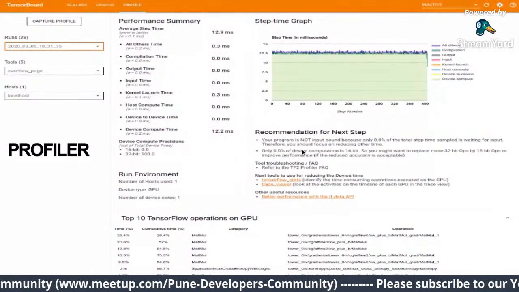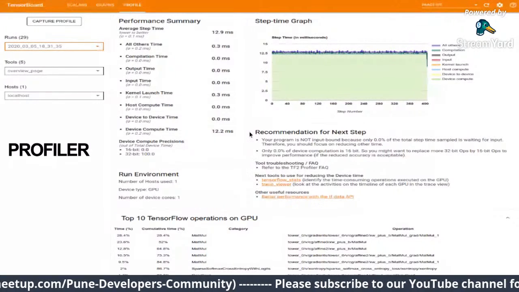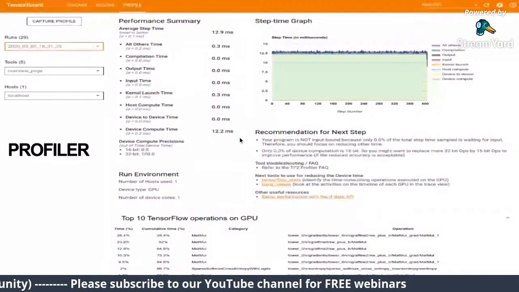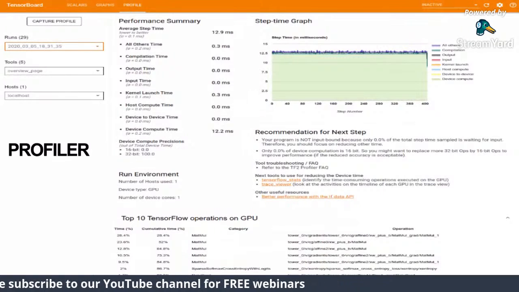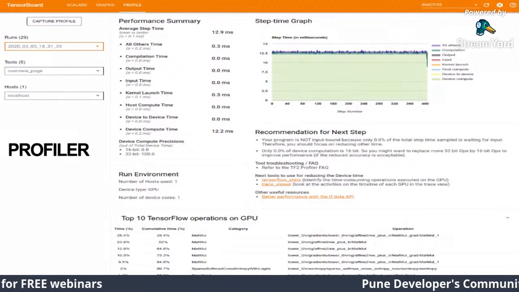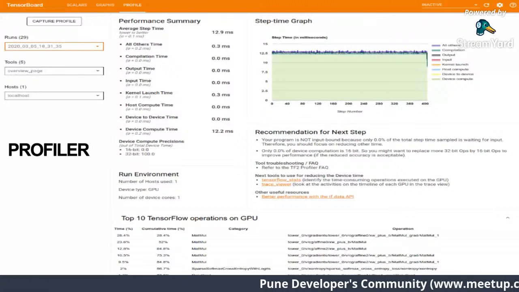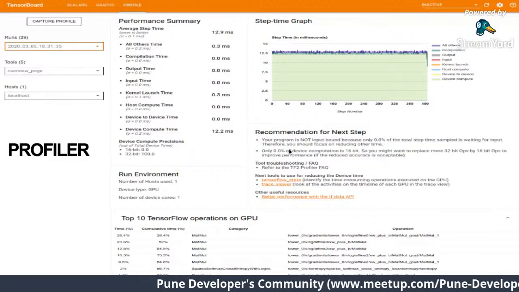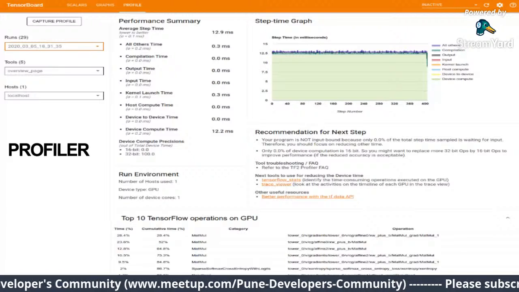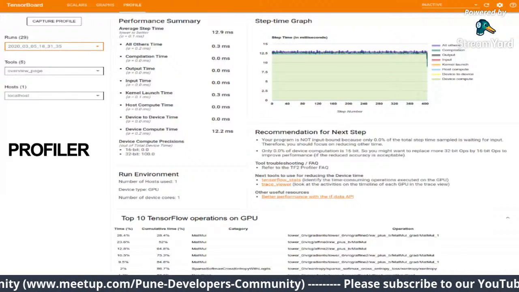This part specifically is what we are going to focus on, which is the recommendation. The TensorBoard callbacks utilize your model training and all those model operations, and then they give a small recommendation or some steps to determine where you're spending most of your time and what you can improve.